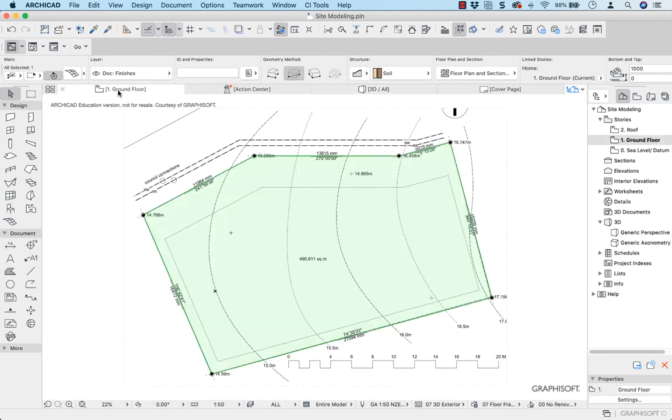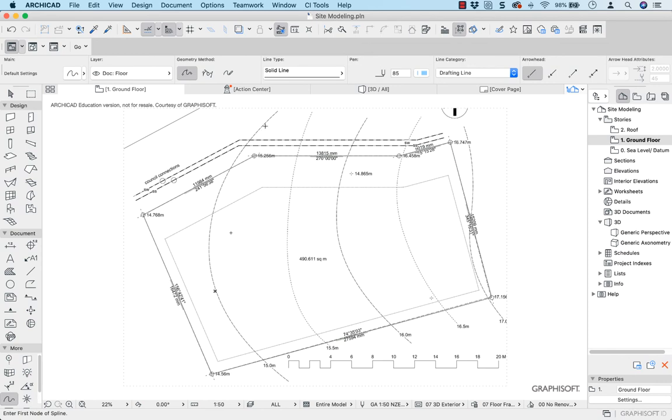Now I am drawing this on the ground floor plan, but the same thing we're doing works if it's on sea level. So what I'm going to do next is use my spline tool. That's under More. Here it is here, my spline tool, this one here. And I'm going to trace over my contours. So I'm going to start here, and we'll just click, and we'll just move along this contour here, clicking on my contour. Try and get as close as you can to those contours. We can, if we need to, move it back, but you can see it's pretty close.